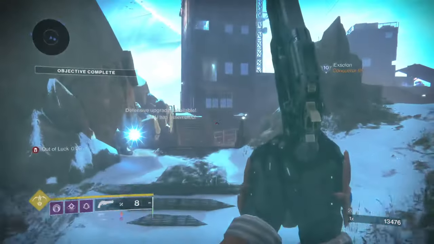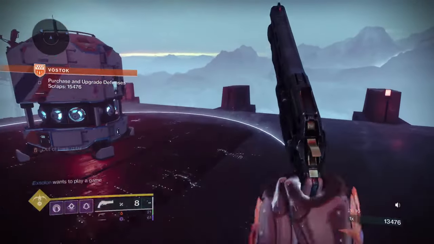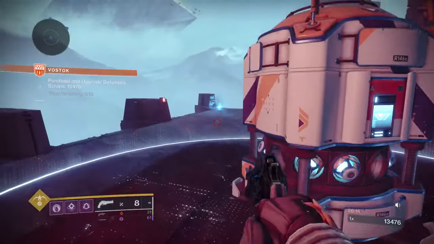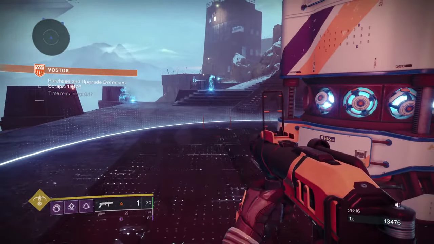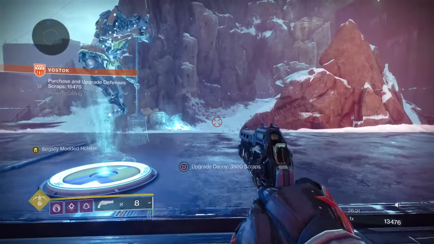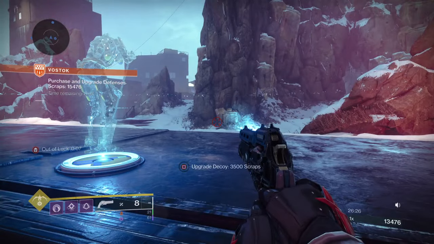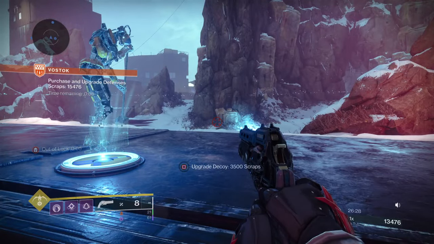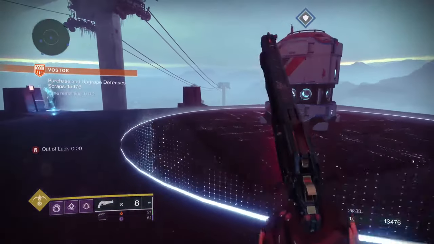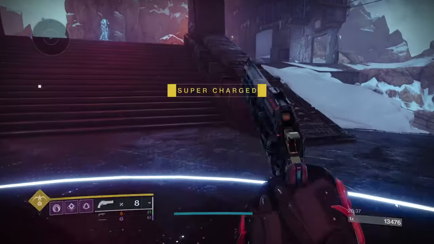Okay, did you see how I just swapped my weapons? So now you know how to get it proc'd. All you have to do is swap your weapons, come back here, and as soon as it's proc'd, it'll say Illegally Modded Holster. As soon as it goes away, then you'll see the thing that says Out of Luck for 9 seconds. That's how you know you correctly did it. But since I already have my super active, I'm just gonna switch to Orpheus.